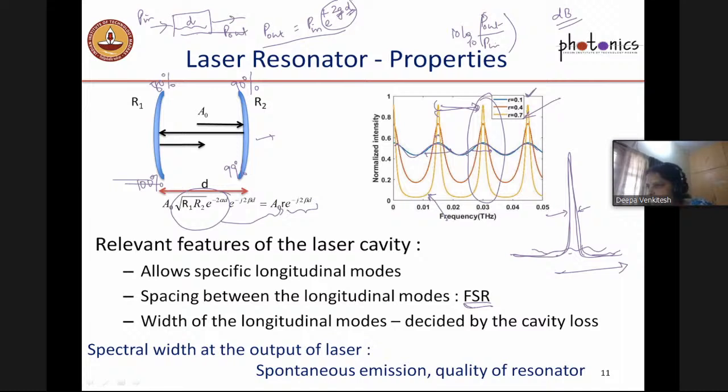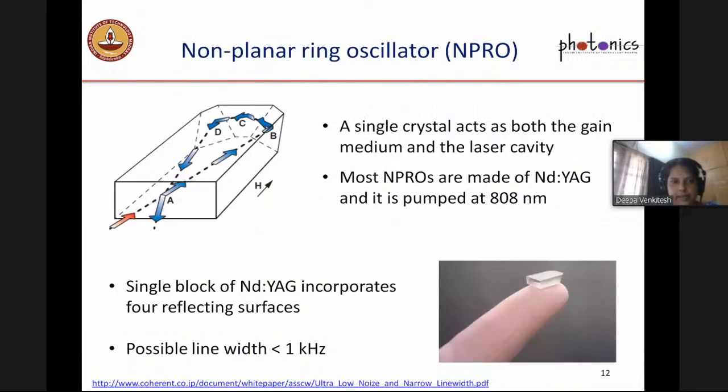Why do we use different reflectors R1 and R2? Instead, can we use a spherical reflector which can have multiple reflections from all sides? Excellent question. We don't have to use two different reflectors, and nobody said that it has to be two reflectors. It can be n reflectors. In fact, that's my next slide.